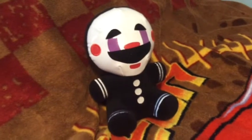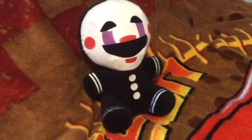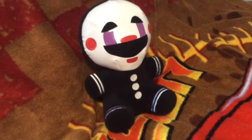Peoples, it's Bondware Productions here, and today we are taking a look at the Five Nights at Freddy's Funko Puppet Plush. The Puppet Plushie.